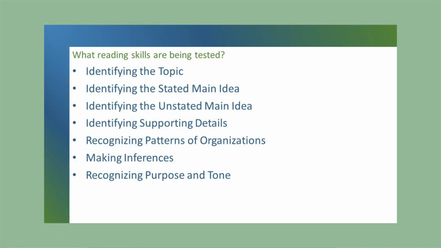The information in this video is going to be about the different reading skills that you'll need in order to take the reading placement test. Some of these are going to be the following: identifying the topic, identifying stated main idea, identifying the unstated main idea, identifying supporting details, recognizing patterns of organization, making inferences, and recognizing purpose and tone.